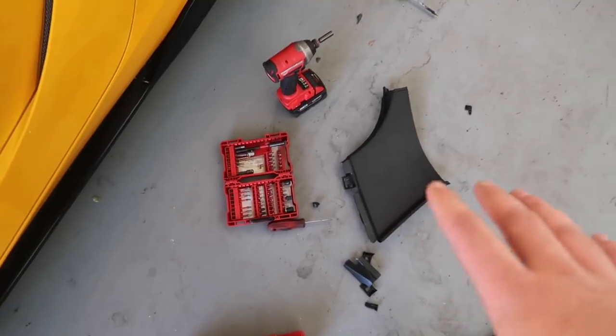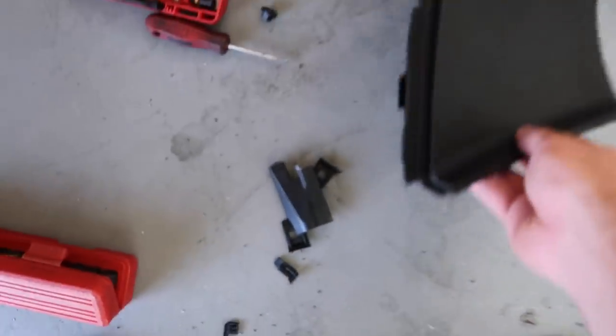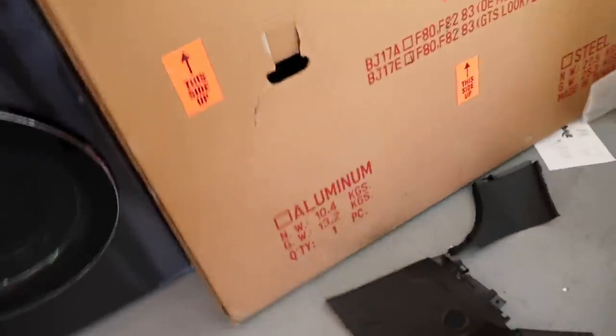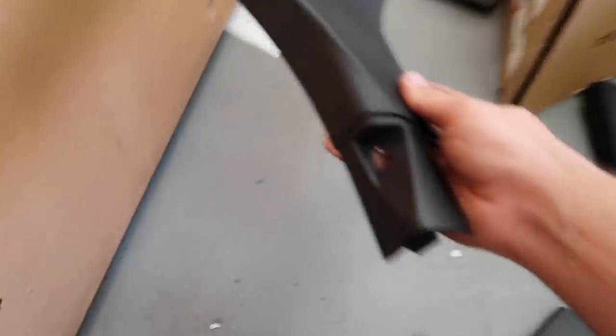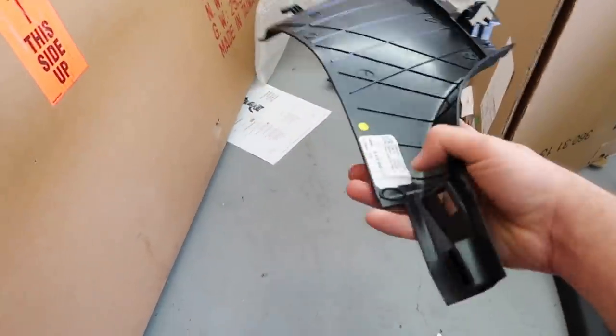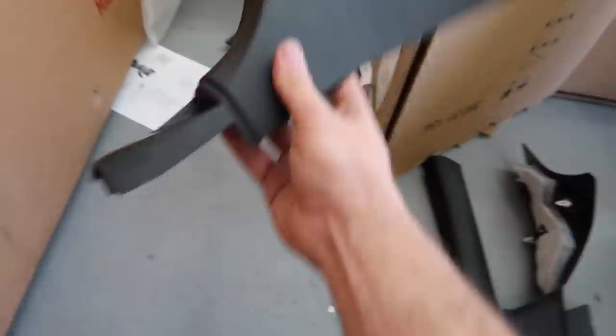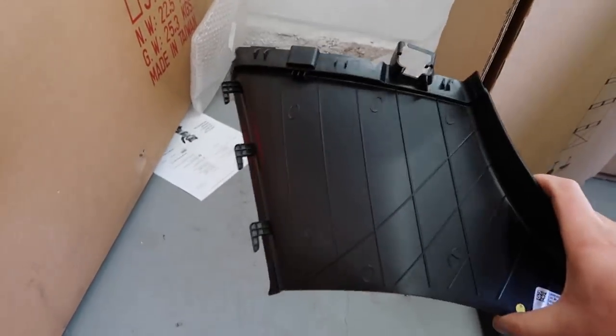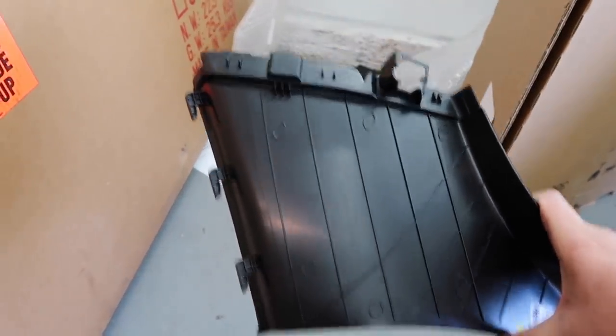So surprisingly, on the driver's side, I broke every single tab known to man on this piece. And on the passenger side, where the accident was, and this piece was actually being flexed, nothing broke. I absolutely preserved every single tab on here. So actually how this works is I thought you pretty much just pull on it. You apparently need to slide it upwards. So for those of you who have a Supra or are going to be rebuilding a Supra, make sure you just slide this piece upwards.